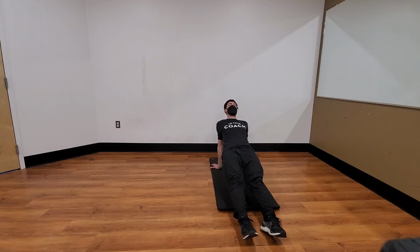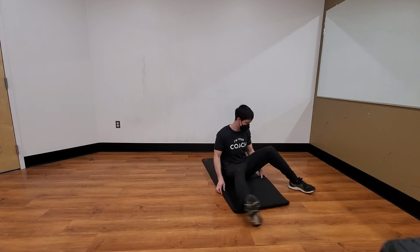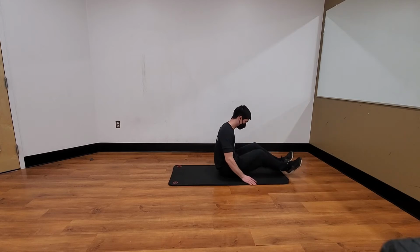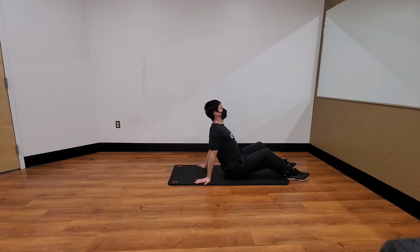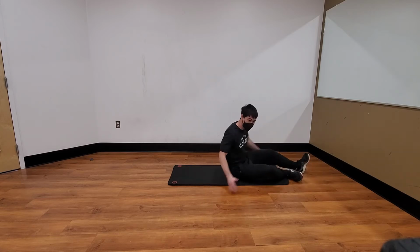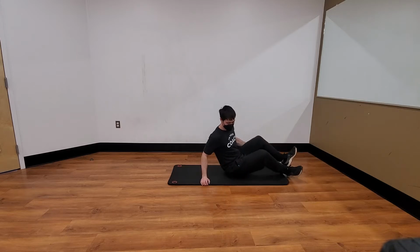We're gonna just do a reverse plank. So I'll give you guys another view from the side. So I'm putting my hands right behind me. I'm gonna open my chest up and get ready for my reverse plank. So I'm gonna straighten myself out, keep my hips up, squeeze my glutes, and hold this position. So that is our first exercise. We're gonna do that reverse plank. So really good exercise.